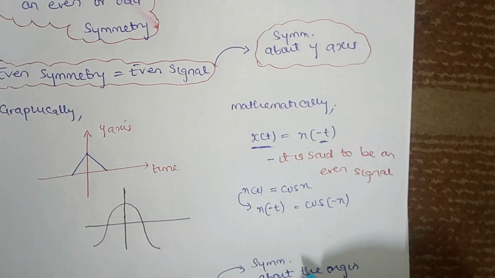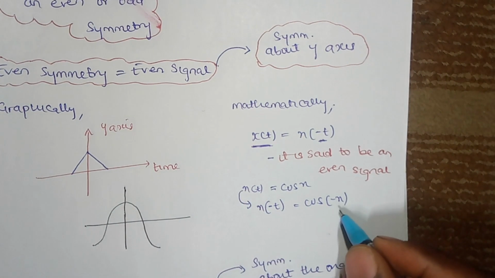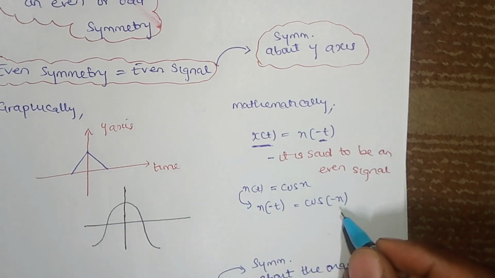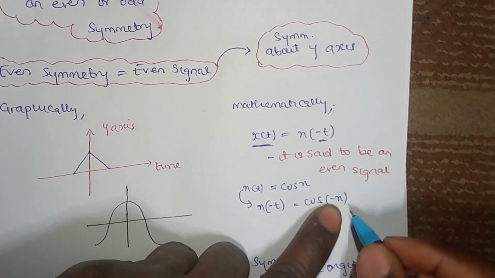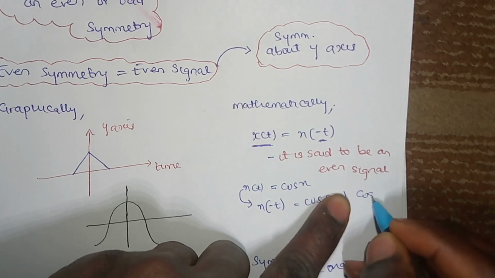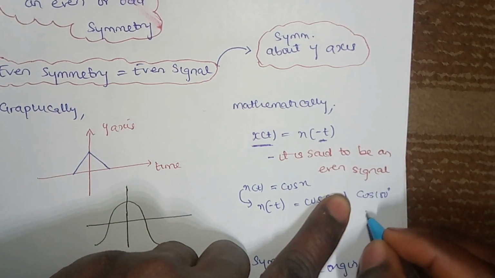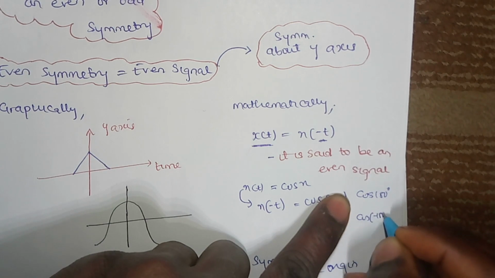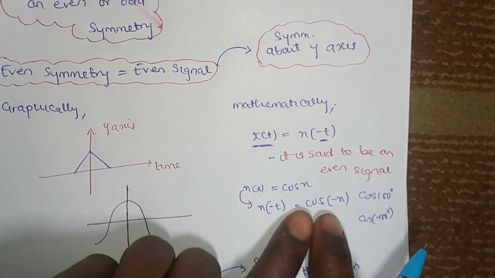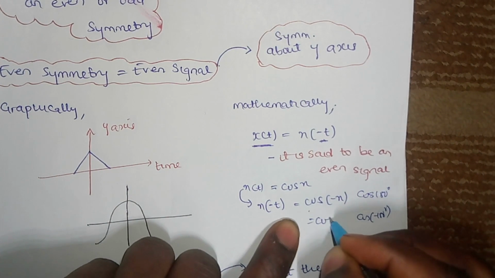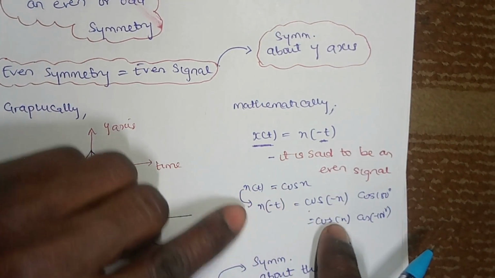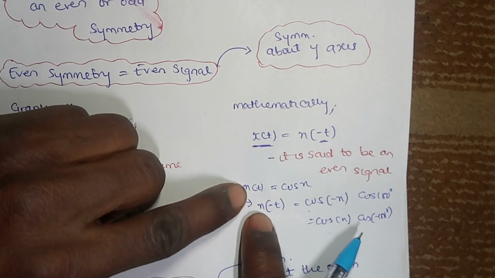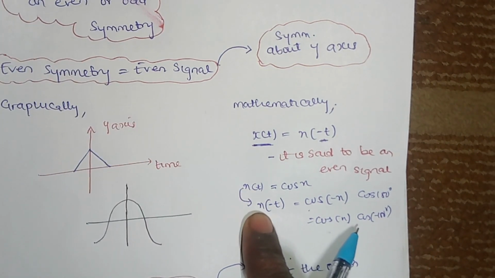Now let's use cos with a value, because by using a value we can understand it more. Look at this. Let's say x is 180 degrees. You know cos 180 degrees is the same thing as cos minus 180 degrees. So in essence, cos of negative x is the same thing as cos x. And if cos x is equal to cos x, then definitely x of t has to be equal to x of minus t. That's the mathematical way of knowing if a function is even.